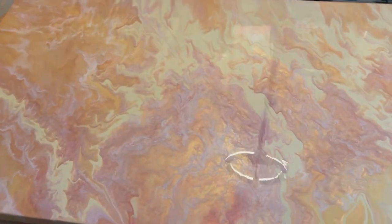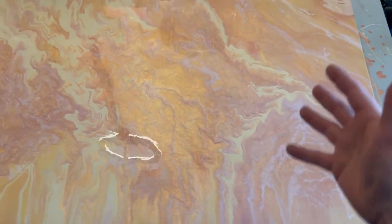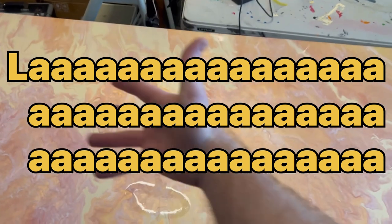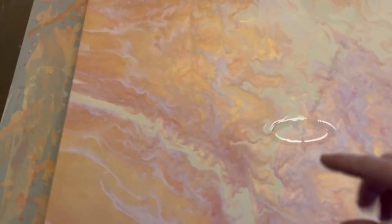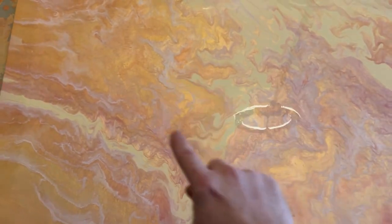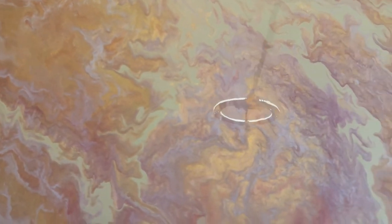Yahoo! You have no idea how happy I am right now. This is sick! Yahoo! Yes, yes, yes! I am blown away with how awesome this thing looks. Look at that gold shimmer. OMG. Look at that. This thing is phenomenal.